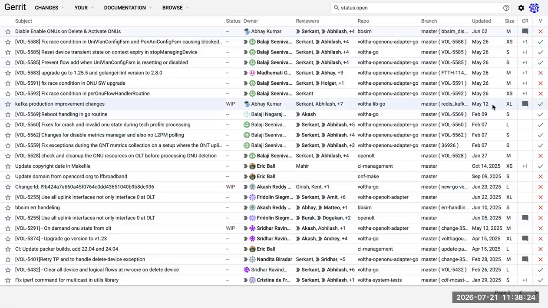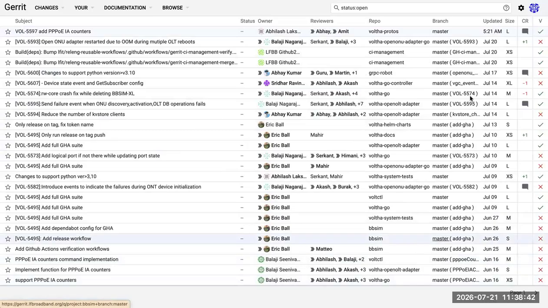From May, I think we can omit the February jobs. But if we count from May, 10 from here, and I guess 20 from here, so we have about 30 open Gerrit patches. First, we need to address all of these, and then we can talk about the code freeze date. So my suggestion is for the next 2 weeks, let's start working on closing all of these open jobs.